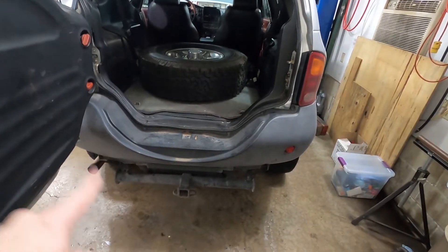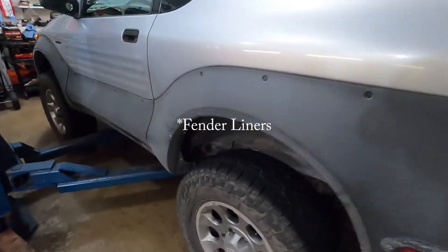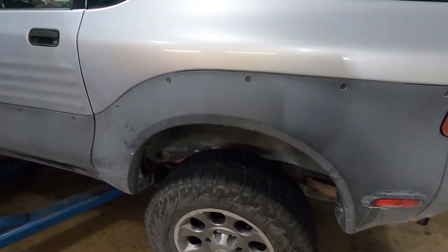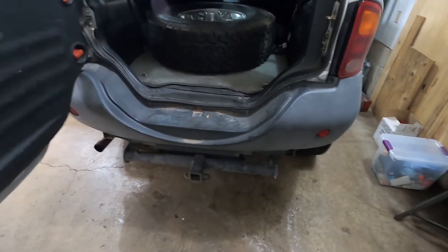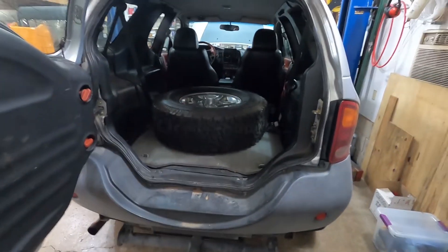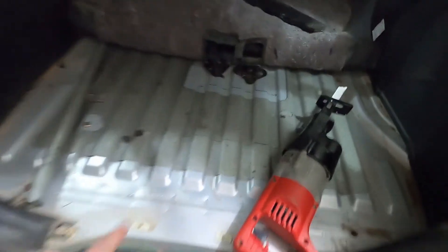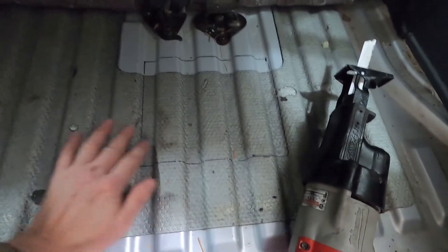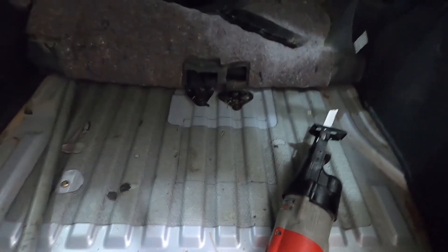Otherwise the alternative is you have to drop the tank, the hitch, the rear bumper, and the fender claddings I think. And this thing is really rusty underneath, so that wouldn't be an easy job. So we can look at the top of the tank and inspect it without having any issues with rust. I've got it marked out here — the area I'm going to cut out. We've got some protection over the top of the tank just to make sure there's no spark or debris that hits it, and we'll see how this goes.